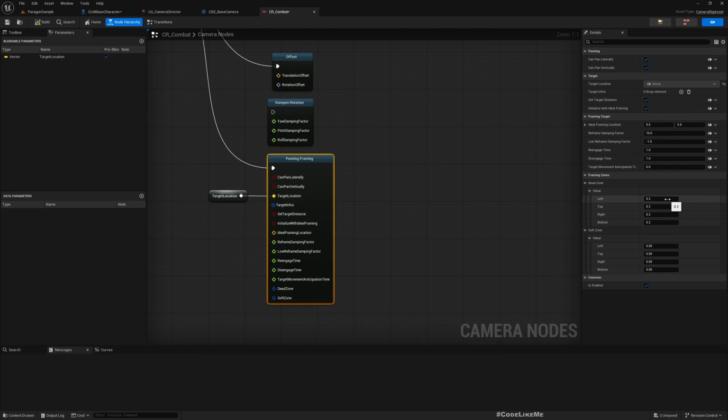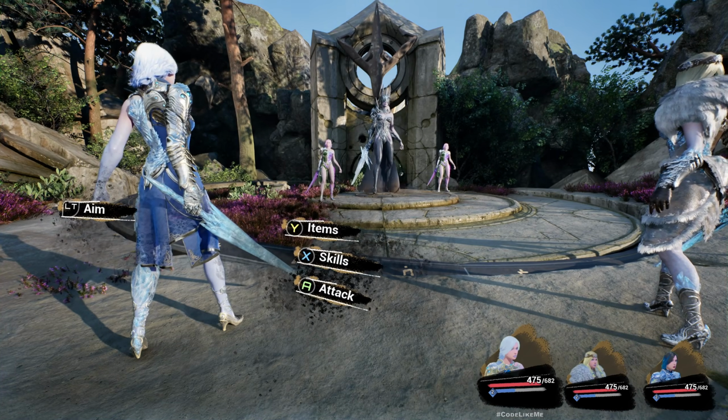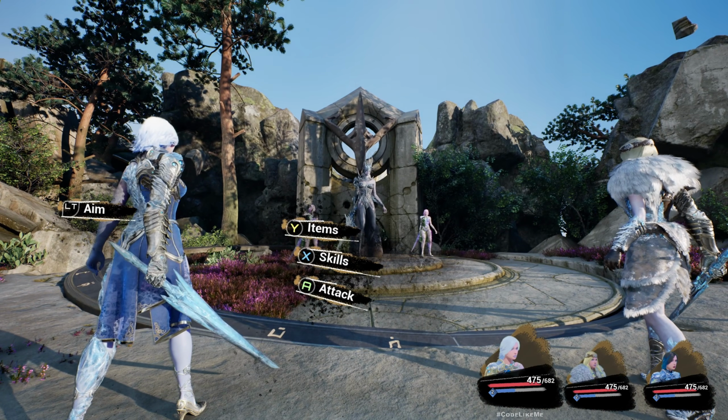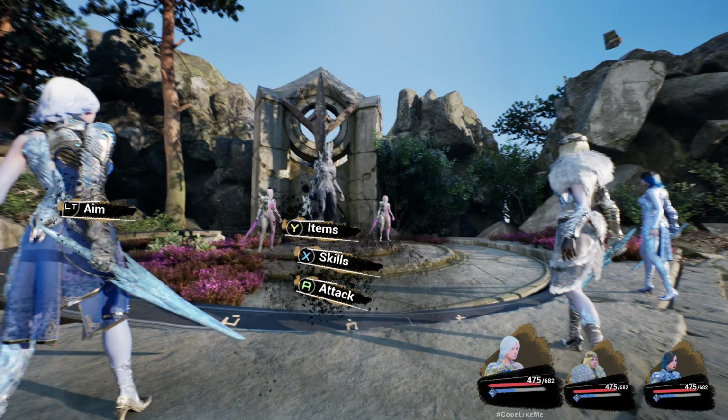And if it is within this box around this point, this point 2 represents like 0.2% of the total screen size. So let's just make this smaller, basically like this. So we should see the camera is moving. Now here we are focusing on the center, the middle character, and the third character.